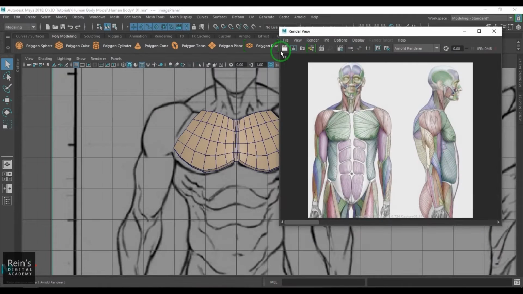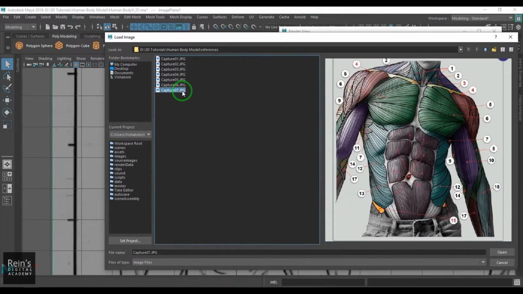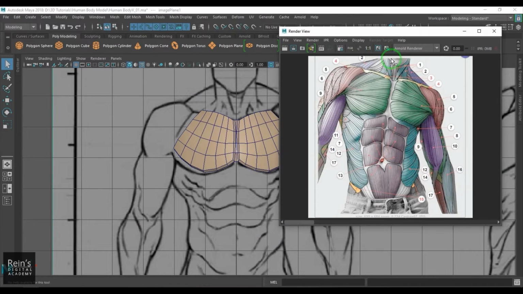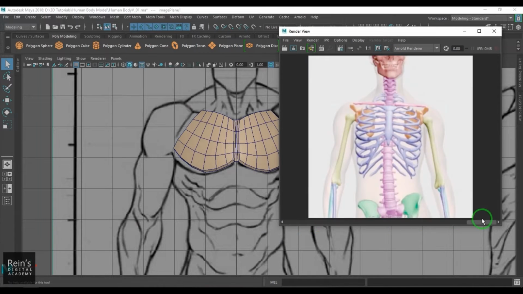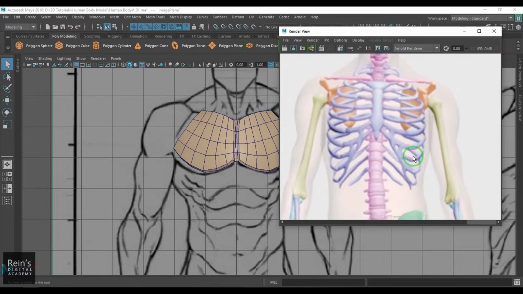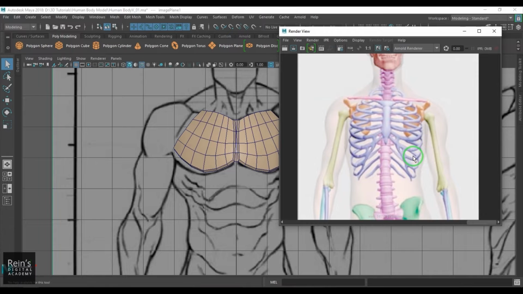Same image again and again. So there you go. I've got all the images here, so you should be able to see that I can slide through and then generally get the references viewed, magnify, and then give a closer look. So firstly we'll try to understand some elements of the torso.